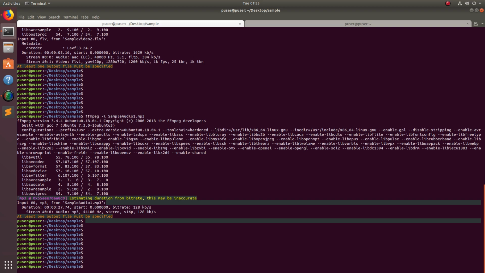It's very simple. There are a lot of other options, like you can convert the video or audio to another format, and you can split the videos and merge them, and basically you can use it as an audio or video editor. So this FFmpeg command line tool will help you in doing audio and video editing.